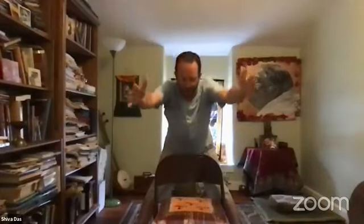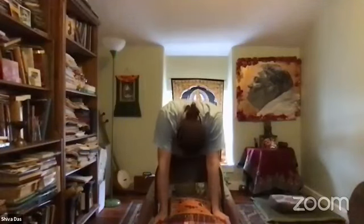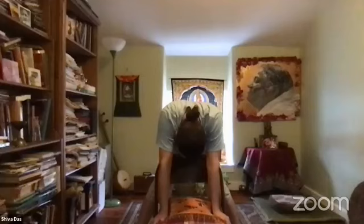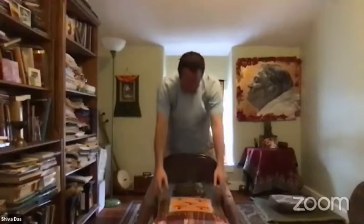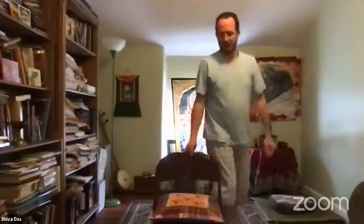And then breathing out, fold forward here. Keep your knees unlocked. Bring your hands down onto your seat and release through the back of your neck as you drop your head. Take some breaths here. And gently roll back up. Good, walk your feet together. And let's come back to our seat.